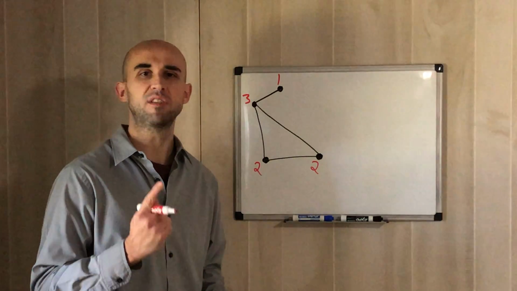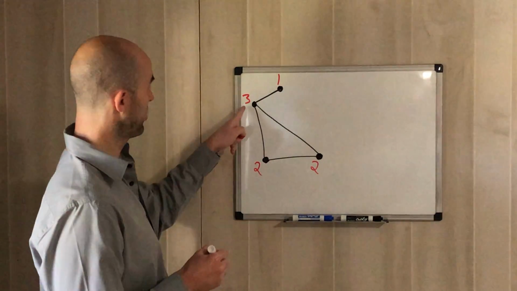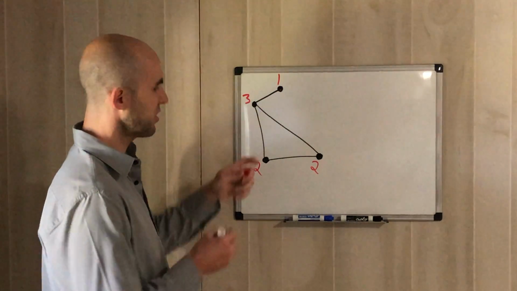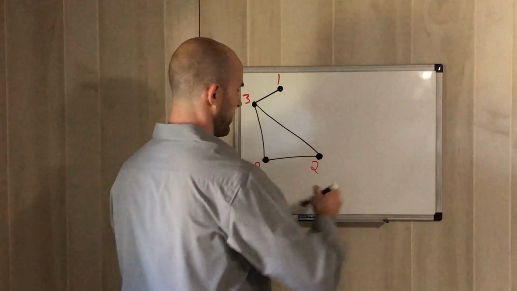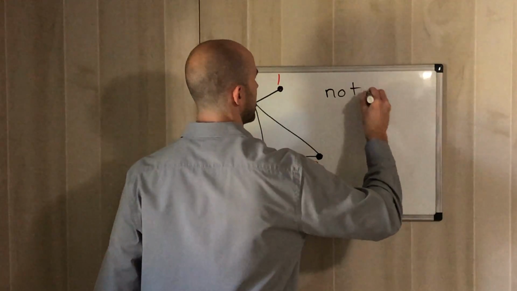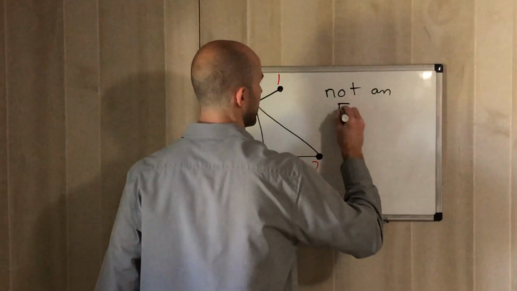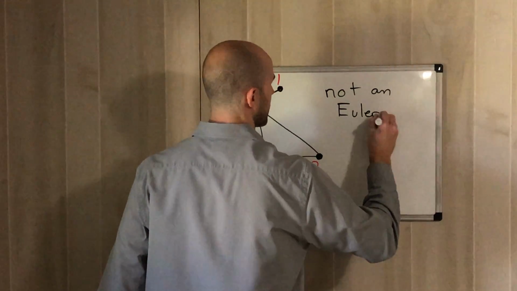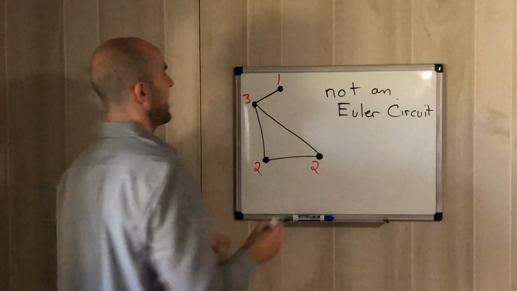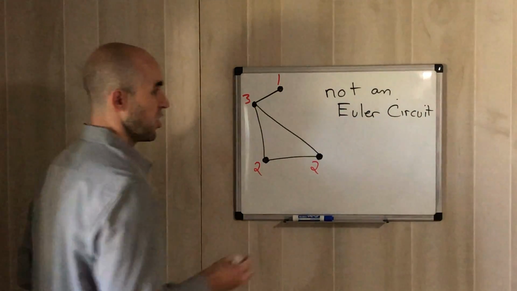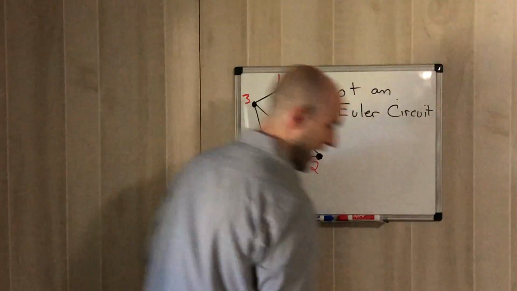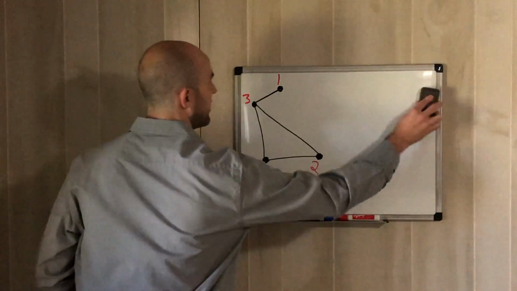So the second you see one odd number degree, which it has more than 1, it has 2, since that has odd number degrees, we automatically know it's not an Euler circuit, right? It's not an Euler circuit because it has odd number degrees. We cannot have any odd number degrees, right? So it's just getting in the habit of seeing that.